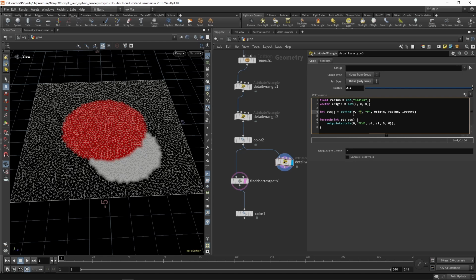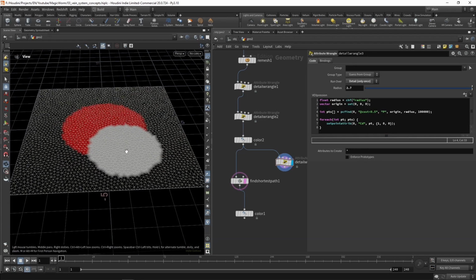Inside here we can define a rule and ask the pcfind to find only the points that respect this rule. For example, in our case we want to avoid the cost zone here, so I can type @cost less than 0.5. You see? Now the cost zone is excluded from the selection. And this is the pcfind function.